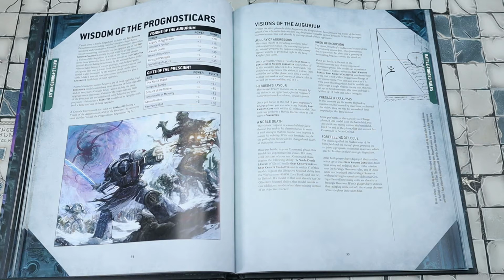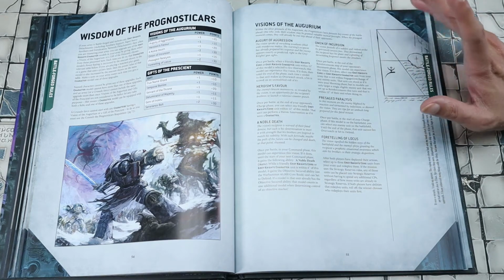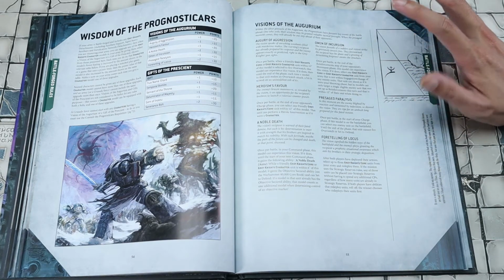For example, you can improve your Overwatch. Once a game, when you're firing Overwatch, you can hit on unmodified rolls of 4+, or various different effects. So that represents the vision foresaw this moment, and they were ready for it, so they get the improved effects of it. And it gives a whole bunch of, like I said, once per game effects. This is actually very cool. It's very cool because core units can take them also.